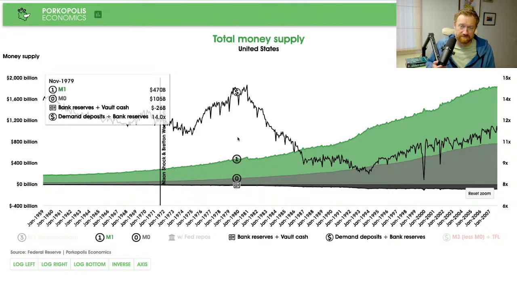If you read a lot of Austrian papers or articles, you hear the reserve ratio is commonly 10%. That's just a number they put out. It's not actually necessarily that at all, as you can see in this chart. The reserve ratio actually in the United States doesn't even exist since COVID. They completely removed it. Before that, the large banks, the city banks, the Wall Street banks, had to have a reserve of 10% or more. But the old country banks, the rural banks, didn't have a reserve ratio at all. And different countries have different ratios.